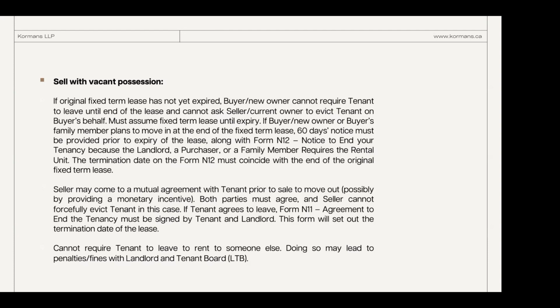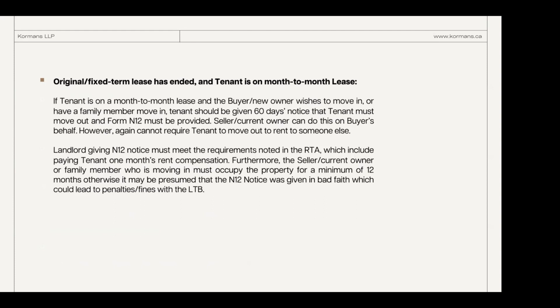They may have incurred moving costs. There may have been other inconveniences to them. They might be paying a higher rent somewhere else than they would have been entitled to pay here. And all those are potential damages that will be recoverable. So it's never a good idea to be involved or participate in anything like that. Okay, because it will come back and hit you in the face.